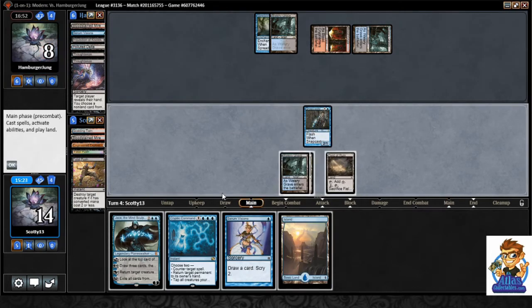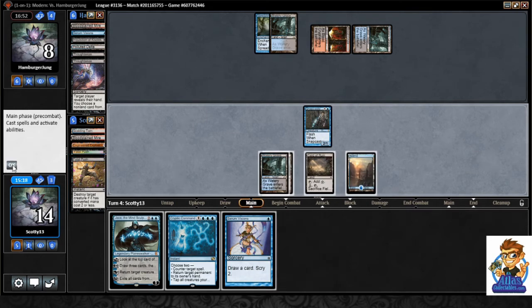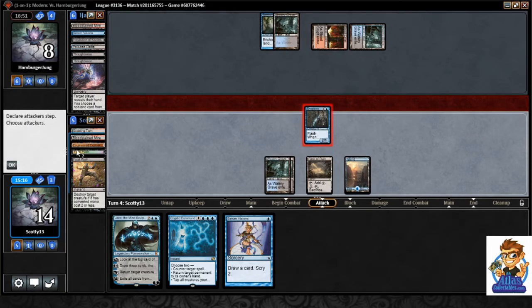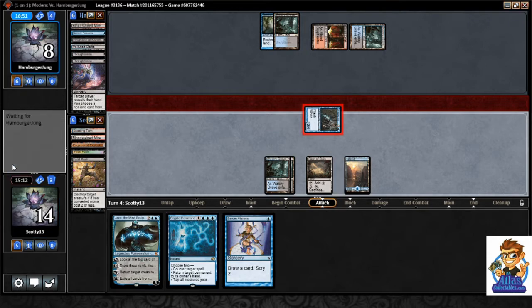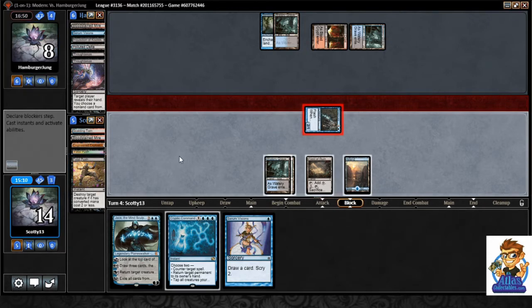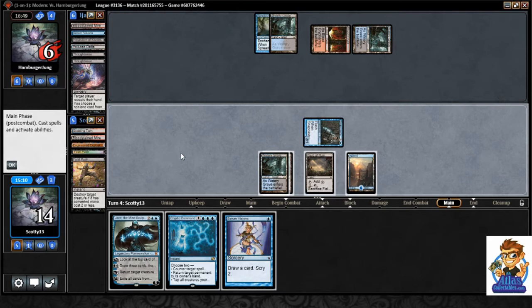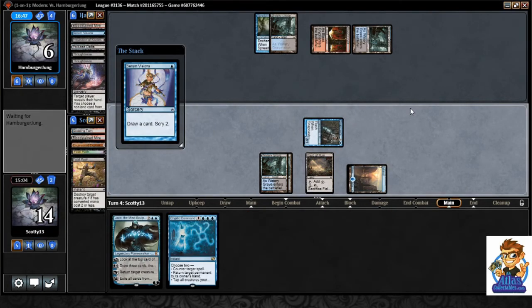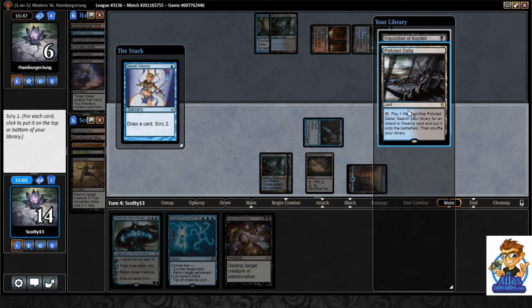Takes the other Fatal Push, eh? I think we'll attack here. Stubborn Denial gets us no matter what. So I think what I'd rather do actually is Serum Visions. Draw the Hero's Downfall that's on top of the deck. Ooh, interesting.